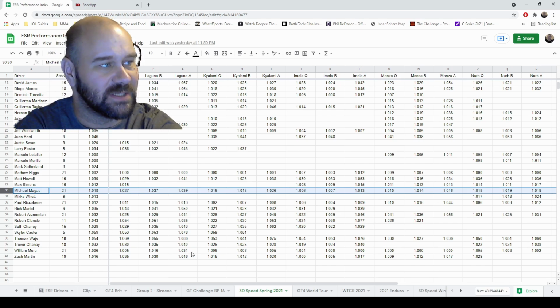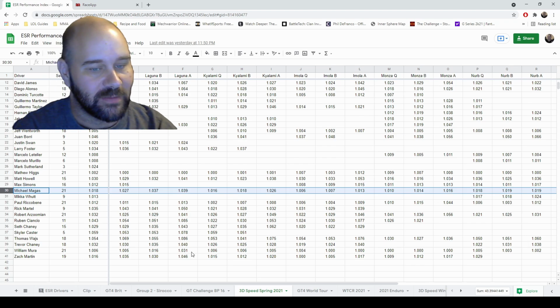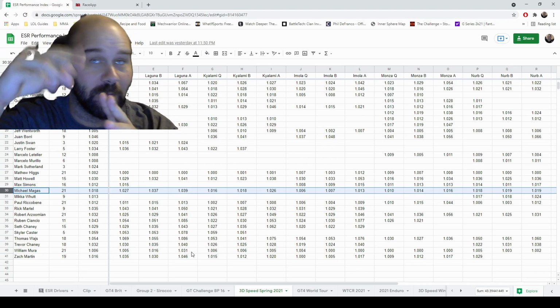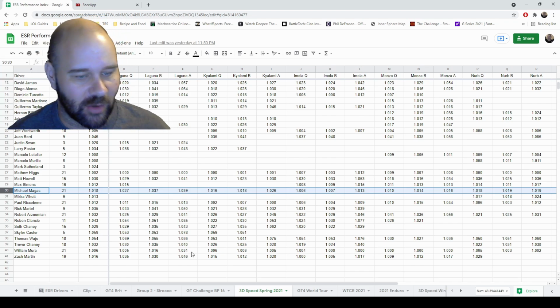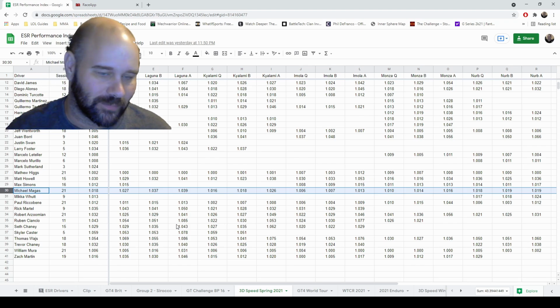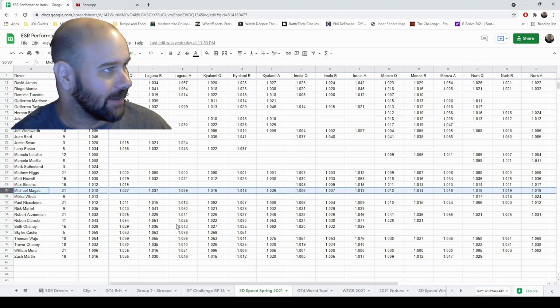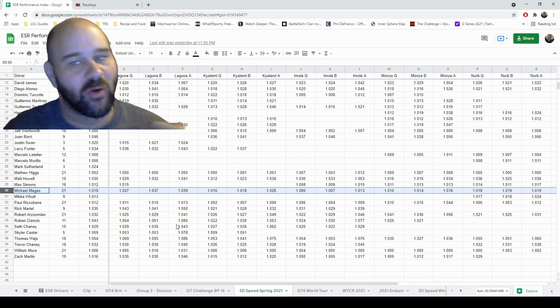So over the course of the season, I put up a 1.018 ESR rating. That is silver. So platinum is anywhere from a perfect 1.000 rating, which I think only Alistair Leckie currently has, probably because he's not going to race with us again. He did one race. All the way down to a 1.01 rating. That's platinum. The top 1% in terms of relative pace.